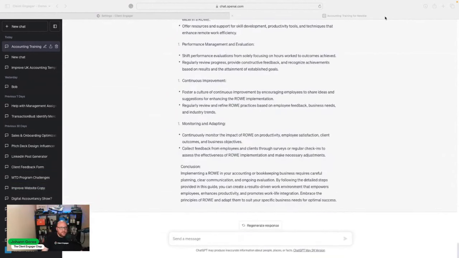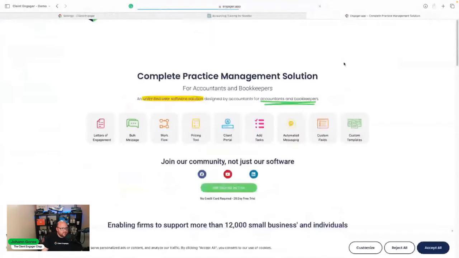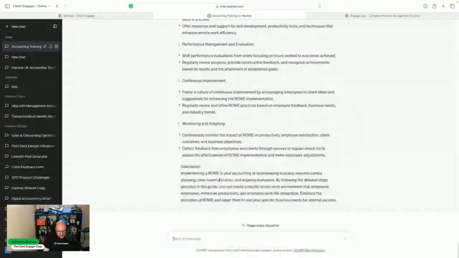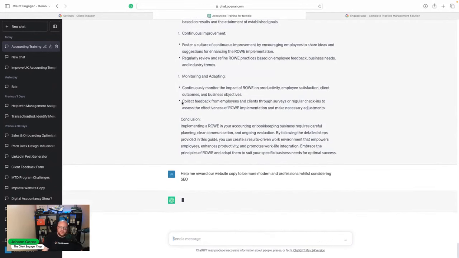Another thing you can do with it is, if I open the Engager website, I'm going to tell it to help me update some of our website.